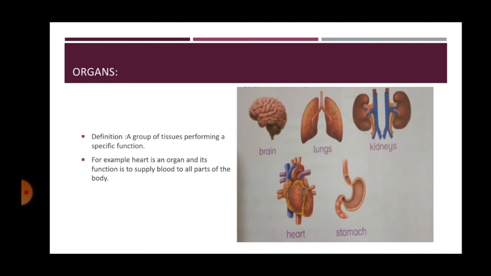In previous classes you have read about five sense organs. These were nose, ear, tongue, eyes and skin. These organs have a specific role in your body. For example, eyes help you to see different things, ears are for listening, tongue is for tasting, nose is for smelling. So these five organs were helping your body in their own way.